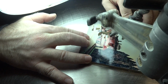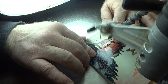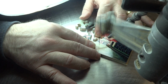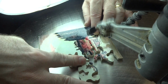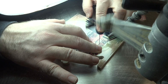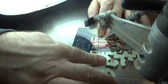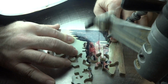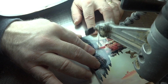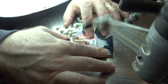I really don't know what I'm doing. Alright, close enough. Start swirling it back. Dog's getting fat. Swirl it back. Swirl it back. I'm gearing him up. Oh, it is a gear.